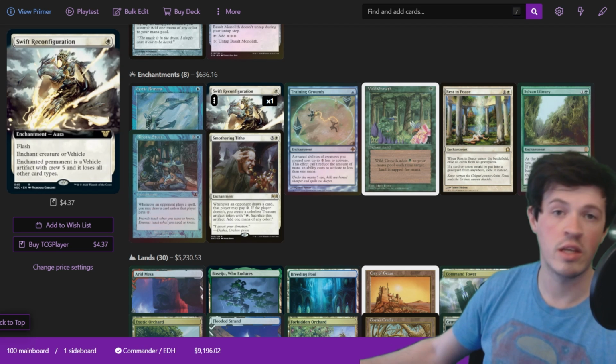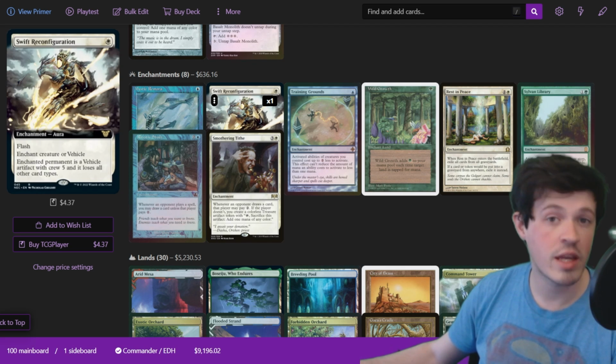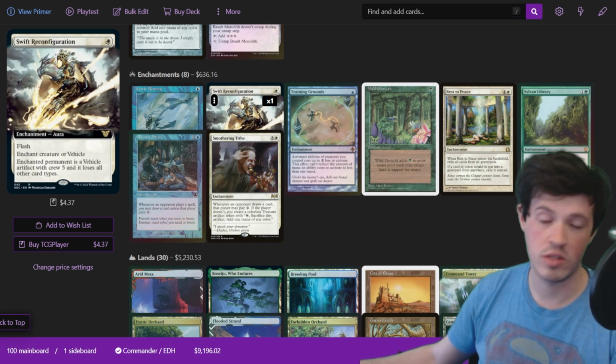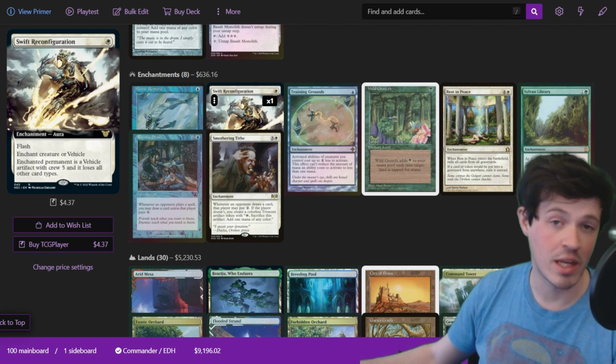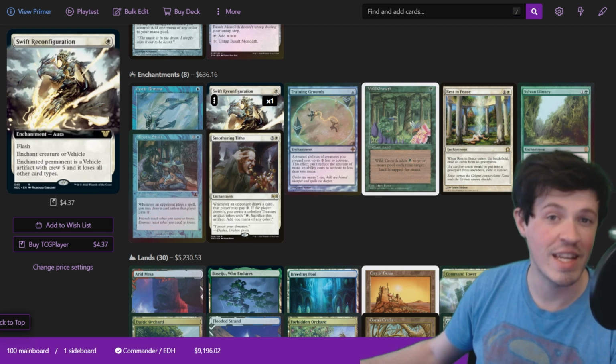So what happens there is it sees that it's a vehicle, it can still put the -1/-1 counters on it, but because it's not a creature and because it's an artifact at that time, it will actually just continue to accrue -1/-1 counters, and you can continue tapping it for green. Also, because it's now an artifact and not a creature until it's crewed, it does not have Summoning Sickness. So for 3 mana, you can play Devoted Druid and Swift Reconfiguration and just make infinite green mana. And you can still, once again, do that at instant speed.